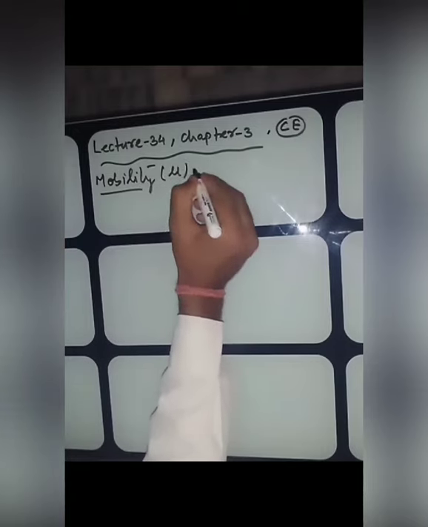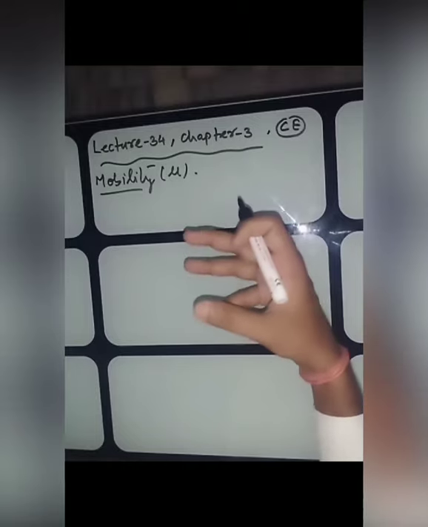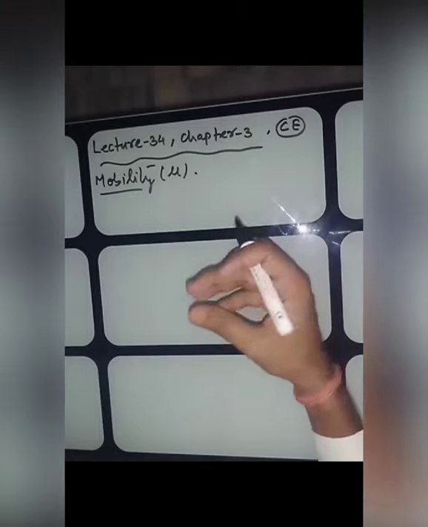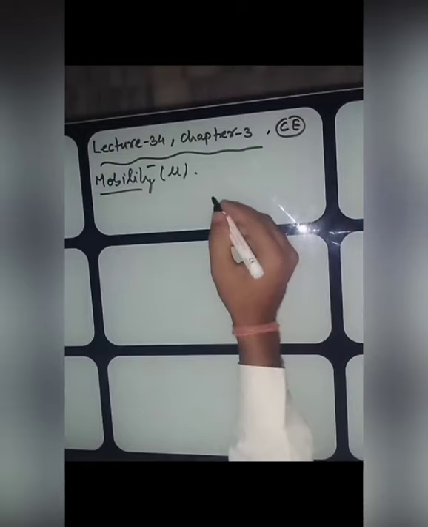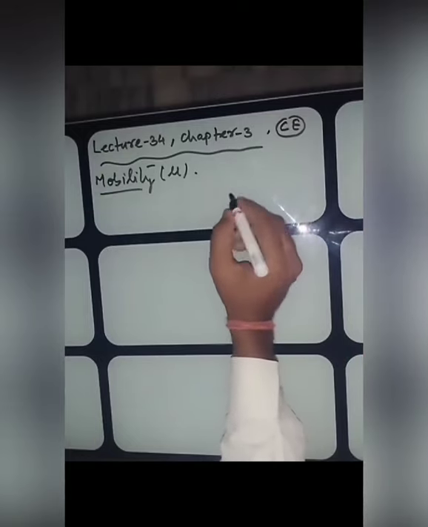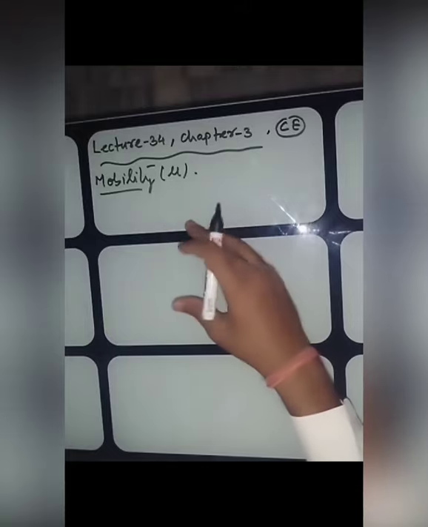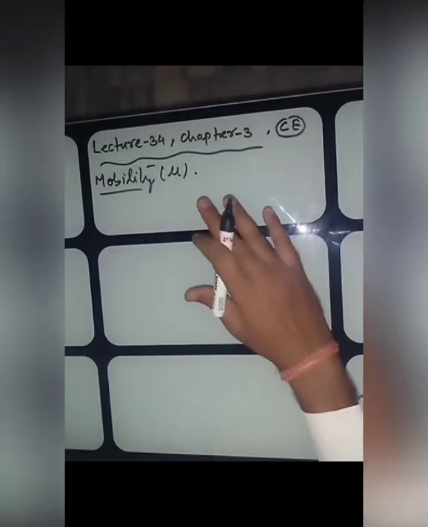My dear students, when we talk about mobility, we come to the conclusion that it is a capability. Mobility is basically the property of a conductor in which the electrons flow, but this property applies to the charge only. That is the charge carrier of electricity in a conductor. You can write the definition of mobility this way: it is the capability of a charge carrier to drift itself per unit electric field.